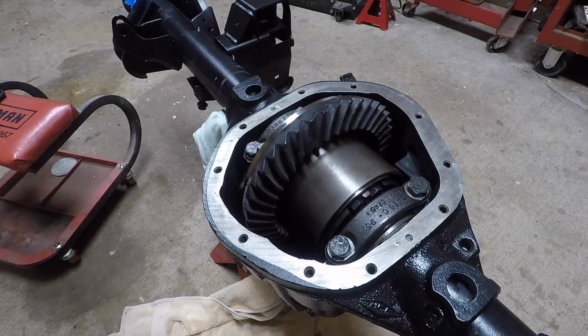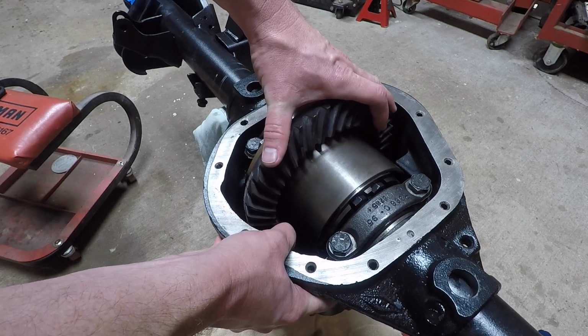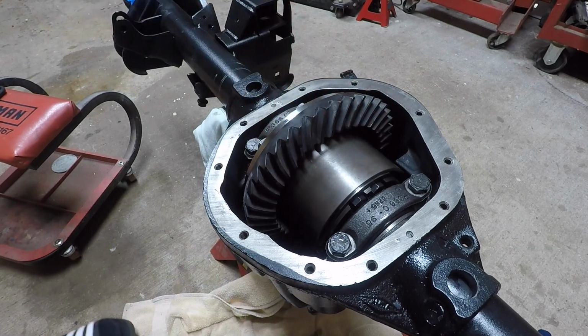Okay. So the idea is to paint 3 teeth. This thing's so shaky. Really dying to know what the dial indicator shows. But anyway, we're gonna go paint the teeth and go from there. See what our pattern shows.